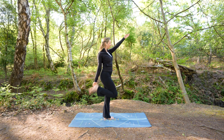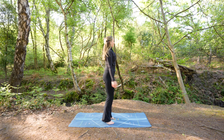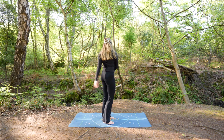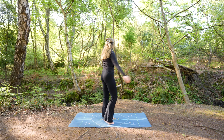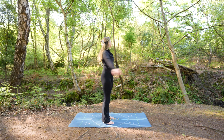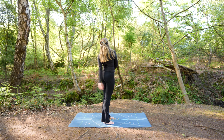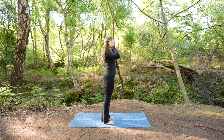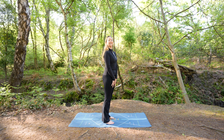All right, when you're done playing, release, shake it off, and find some really loose twists side to side, knees nice and soft. Just let go of whatever did or did not happen on this side, because we're going to try for the second side, where things could go better or things could go much worse.